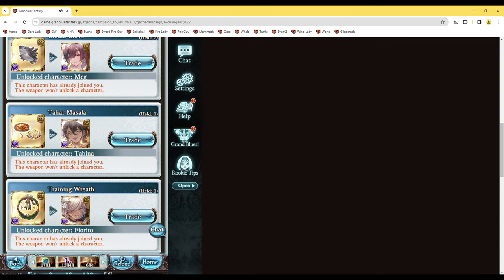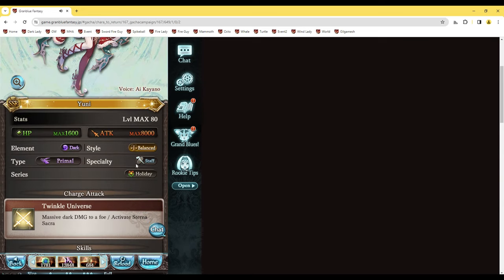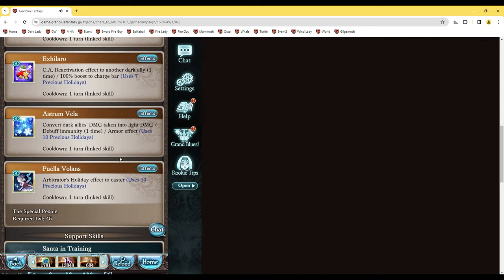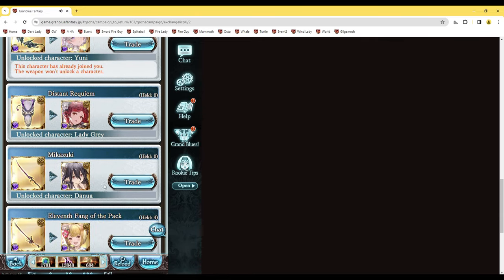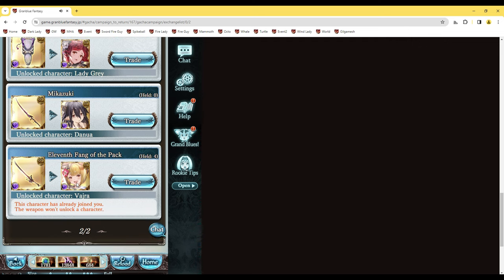Tabina, no. Masala barely gets used, no. Fiorito, no. Uni, my baby, she just came out, but her kit is pretty heckin' jank, in my opinion. And I don't think she's worth an anti-tix. Maria Rail, no. I don't think I would anti-tix her. Lady Greya, no. Donwa, no. Vajra, no, I don't think so.